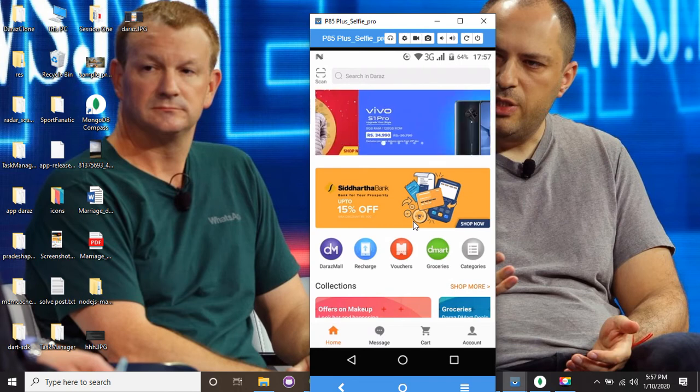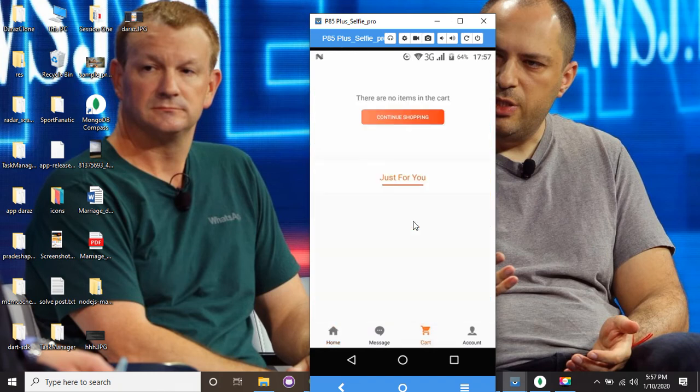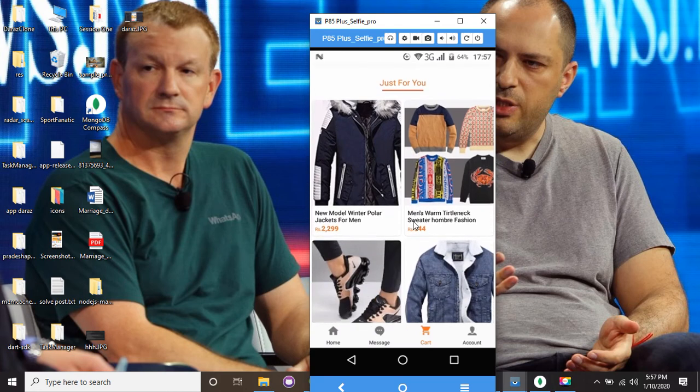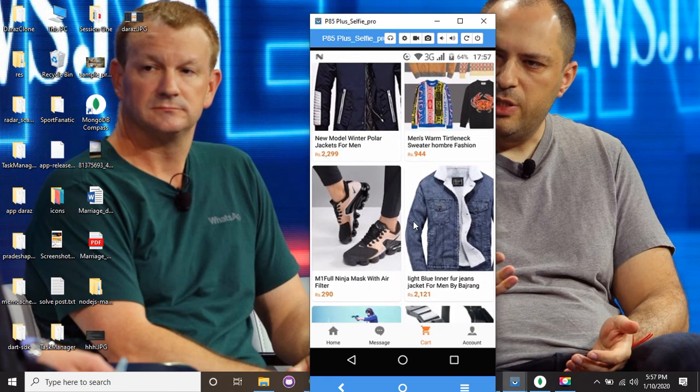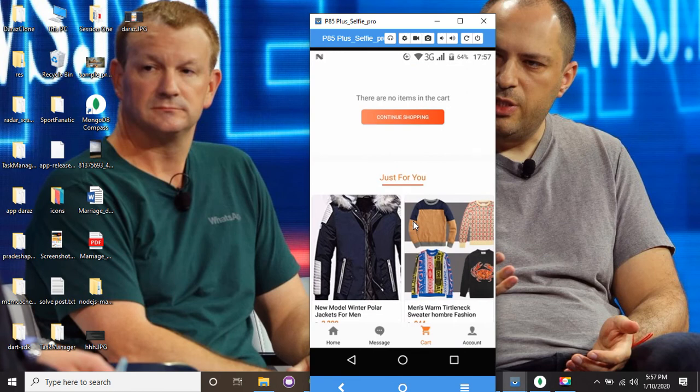But if you go again in the cart view, you can see you are no longer triggered to the same activity as before. Instead, it will show you that there are no items in the cart, which means you have logged in and you have not previously added anything to your cart. And there are some recommendations which you get to add products to your cart. So this is the entire application which I have built.